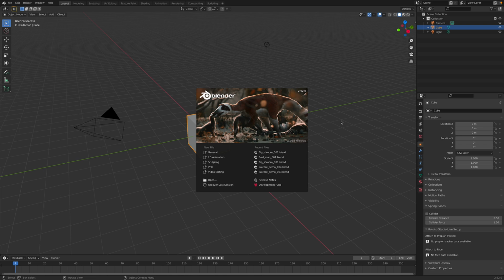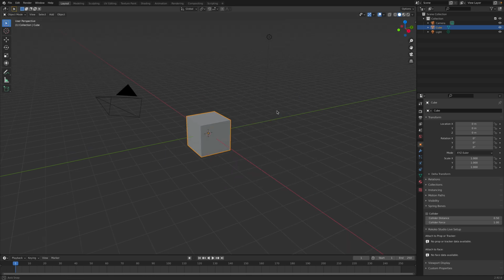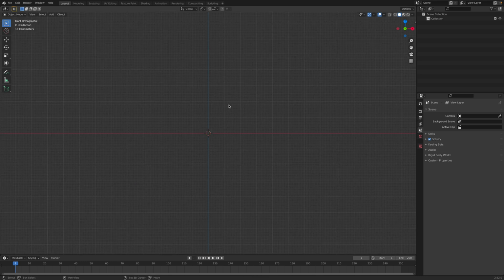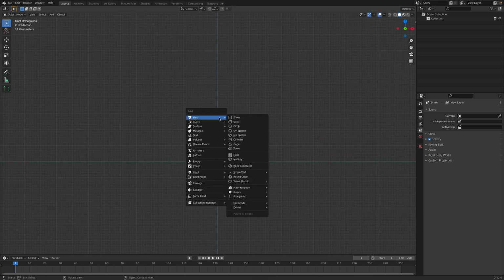Welcome to BSLIVE. Today I'll be making an improvised 3D character using Flip Fluid. I'm using Blender 2.92 and it's going to be really quite simple. First of all, we need to know where the front view is. I'm going to use tilde to go to the front view. Okay, so this is the front view. I will make a character with 2 arms, 2 legs and a head.